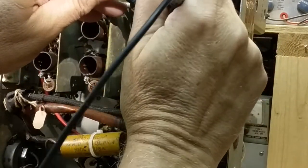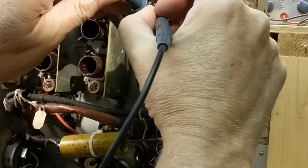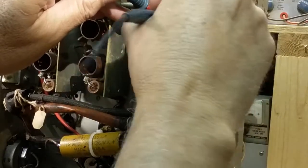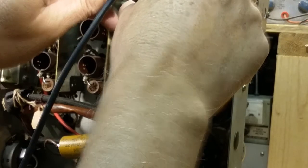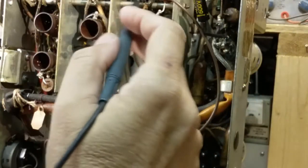That's good, and this is a center tap for it. I believe it's center tap, but let's see. This, all right, this is 0.4. The whole thing is 0.8, so yes, this is a center tap for that. It could have been the other way around.